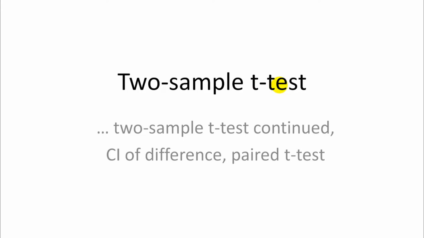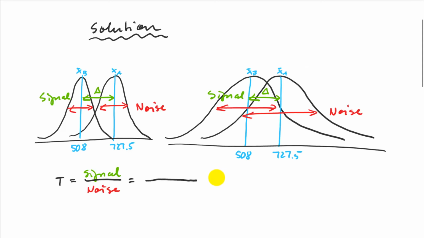Okay, we are going to continue with a 2-sample t-test. I want to see if you came up with a test statistic that can be used for this. We'll also talk about the confidence interval of the difference between the two means. That's actually the really interesting and important part of the t-test that many people overlook. And then we'll wrap this section up with a paired t-test. That's also an interesting derivative that can be rather useful.